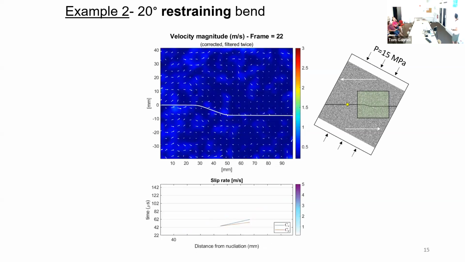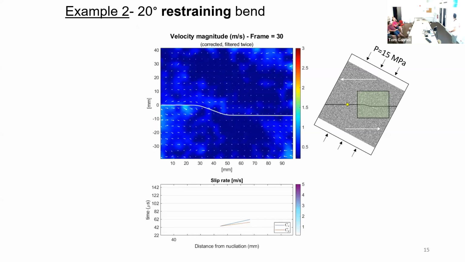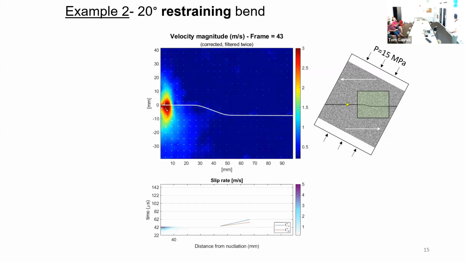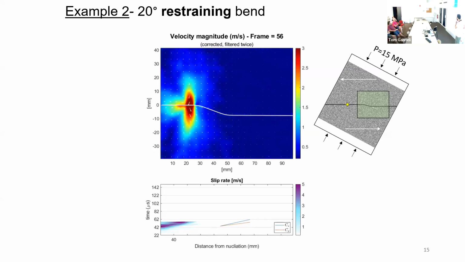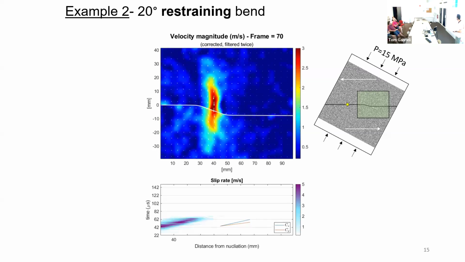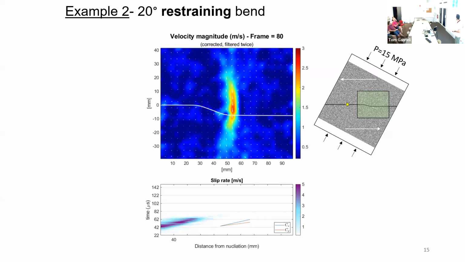And now we see a 20 degrees restraining band, so a band that compresses during the rupture propagation. And this is actually considered high angle, like we said before. In the numerical simulation that I showed in the beginning, 20 degrees couldn't pass the rupture, and this is what we'll see here. You see the rupture coming from the left and interacts with the band. Now we can see here in the slip evolution that the rupture stopped, so no slip. The slip only arrived, see here, just under the band, but it didn't pass the band.